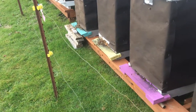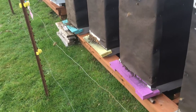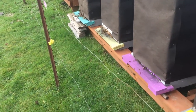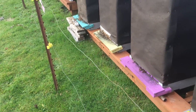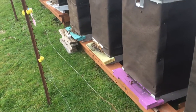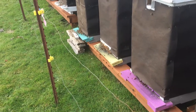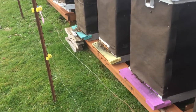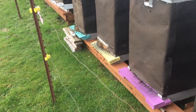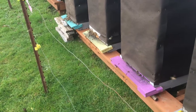Man, these girls are active. And they must be getting some sort of nectar, or maybe they're just bringing in water, I don't know. But some of the insides of his lids are damp, and that almost makes me think that they've been bringing in nectar and they're fanning it out to turn it into honey.